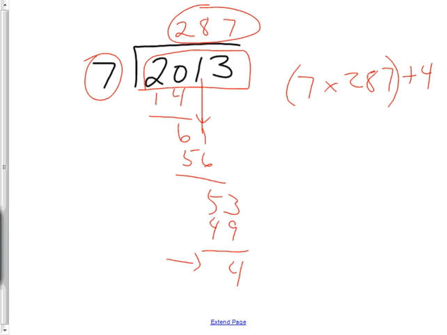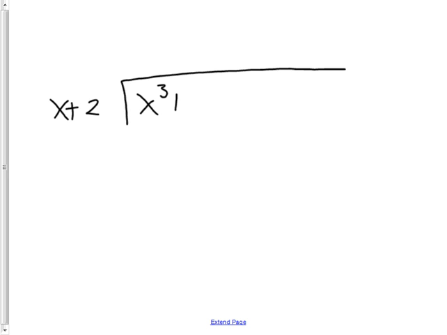All right, so today we have this answer for our long division, and then I'm going to have you try a polynomial one in just a second. Okay, so here is a polynomial long division for you to try. The question would be, is x plus 2 a factor of this? x to the third plus 5x squared plus 7x plus 2.